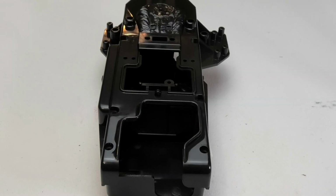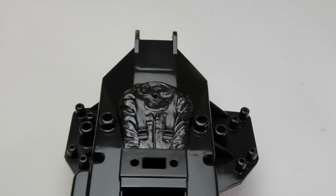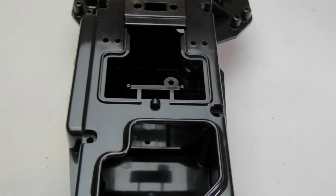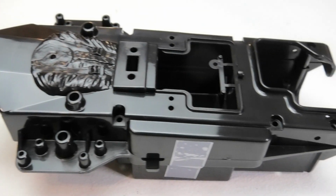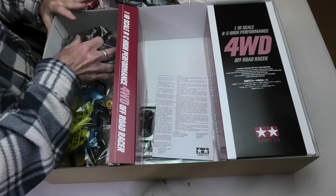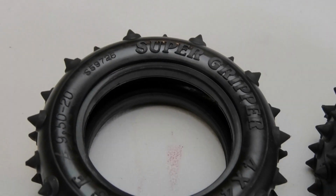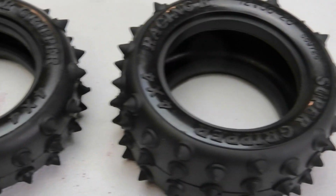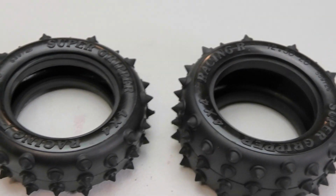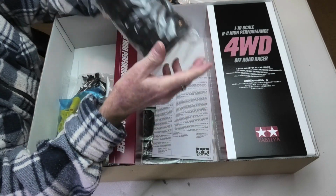They've got the main tub chassis, and I'll have to mask off and paint the driver. I didn't do that with my Hotshot 2, but I want to do it with this one. The wheels, oh yeah, I love these wheels. These are the pins. The Hotshot 2 that I had had little ovals, so these are the pin type, but they're pretty cool.